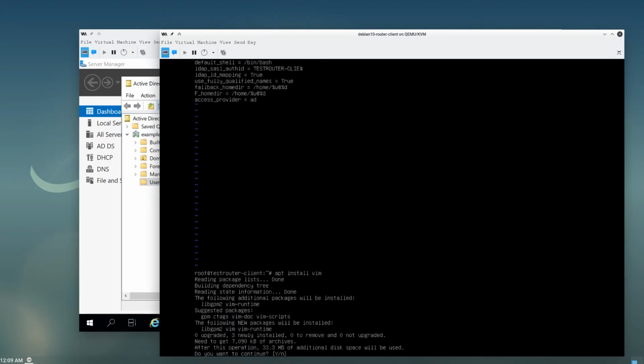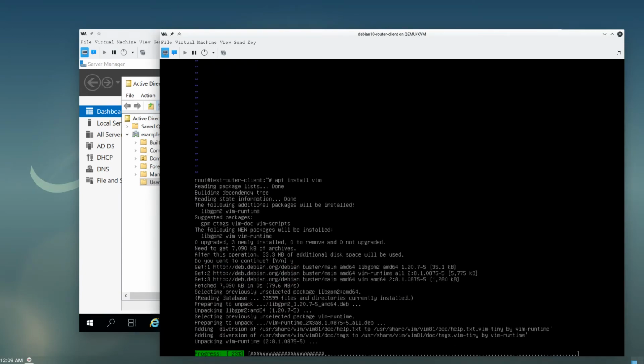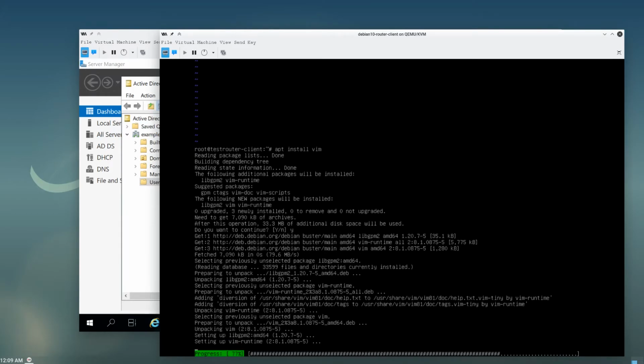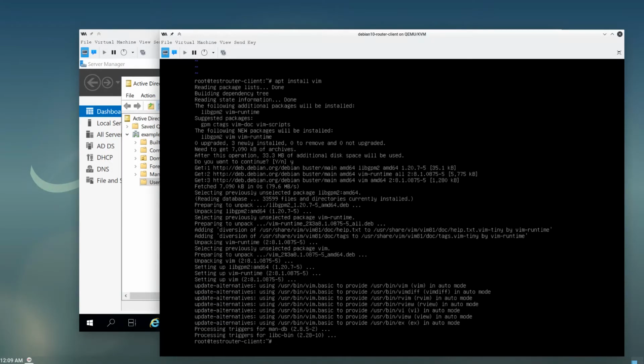Install vim, and get a much less irritating interface to work with. Much prefer vim over vi. And in your case, if you're new to Linux, you can use nano instead. It's a much simpler text editor. But in my case, I prefer vim. And Debian actually does this neat thing that when you install vim, it basically fully replaces vi, so you can just use the vi command, which is pretty cool.